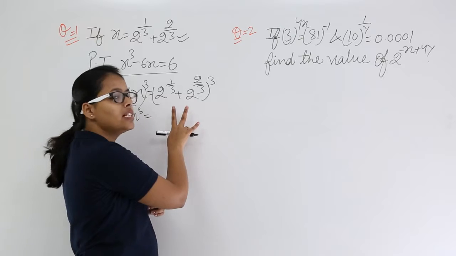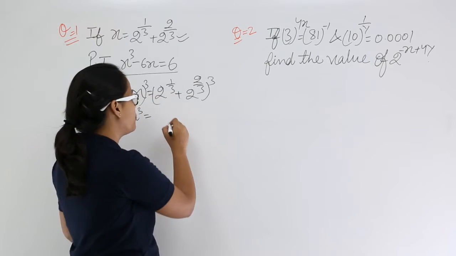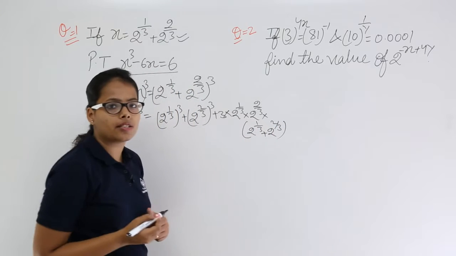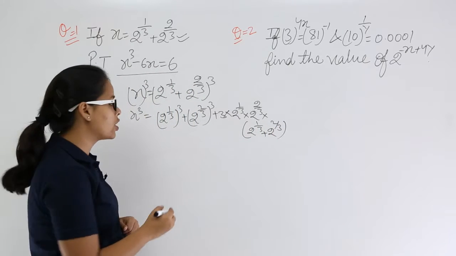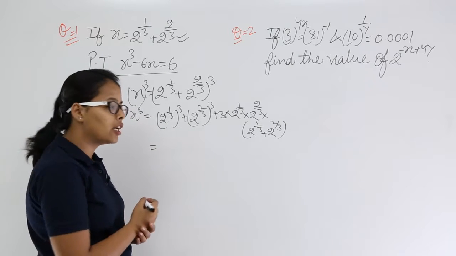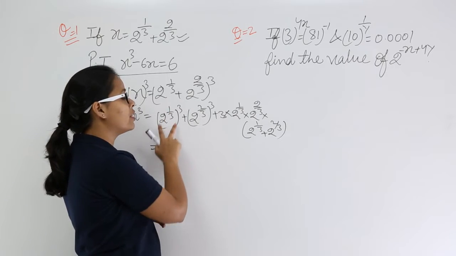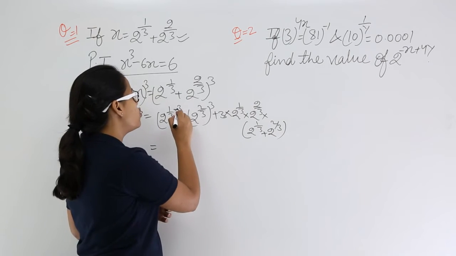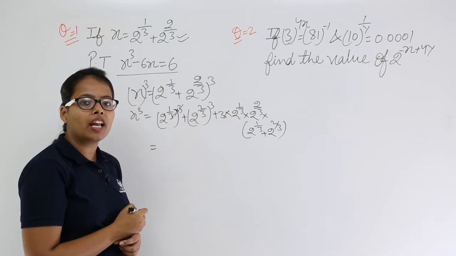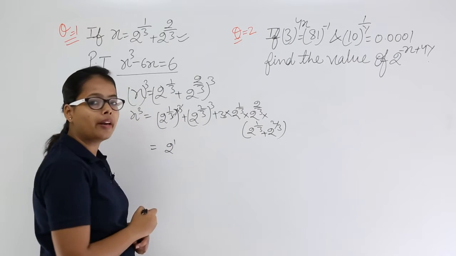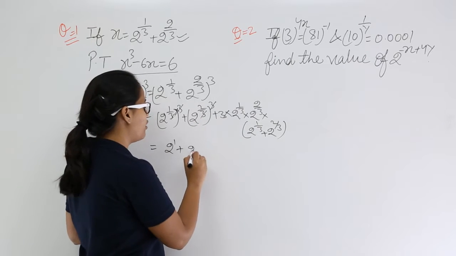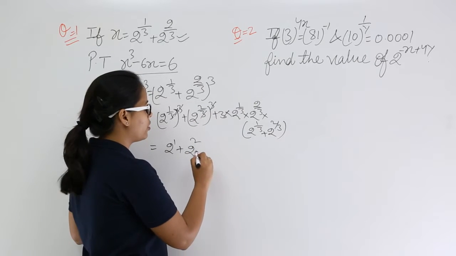So now let's apply the same formula here on this expression. You'll get this. Now after solving this further, you are going to apply the third law, because here this is 2 raised to power 1 by 3 and whole raised to power 3. So these two powers will come in multiplication and 3 will cancel 3. So you will be left with 2 to the power 1.